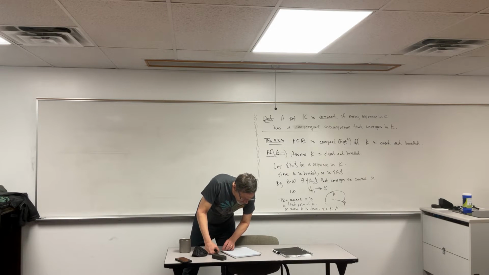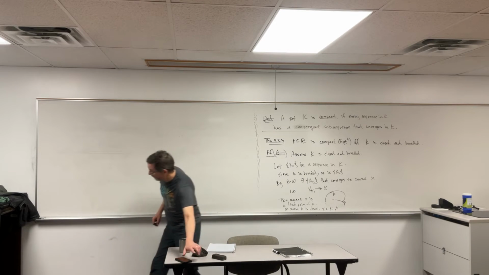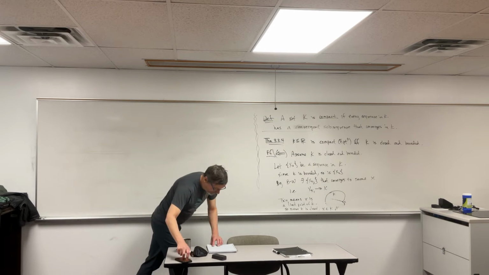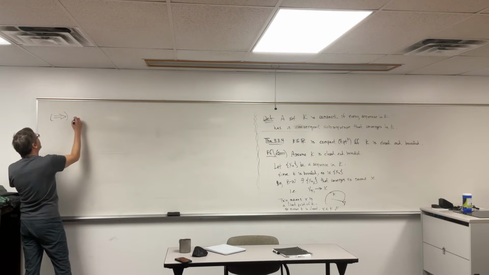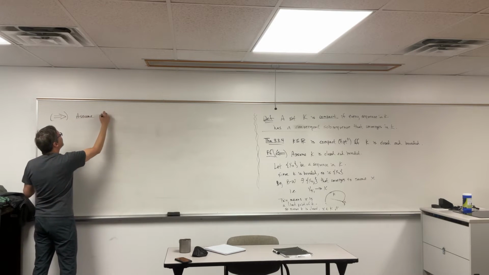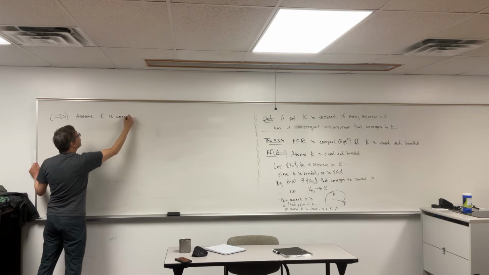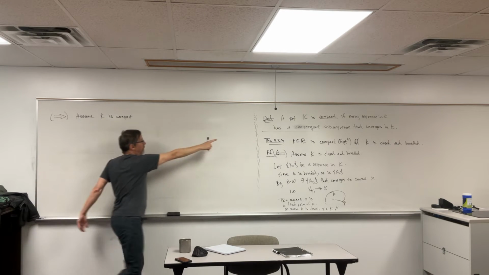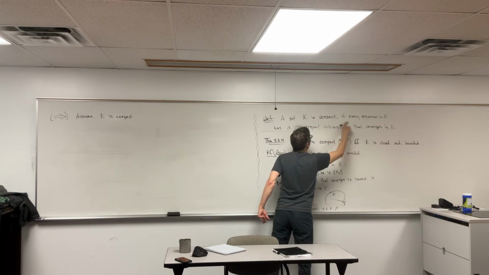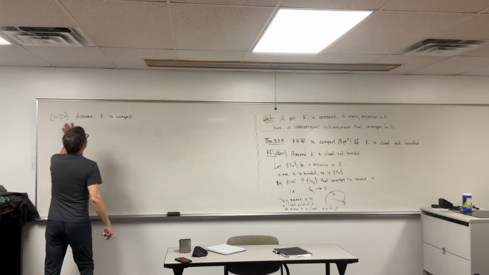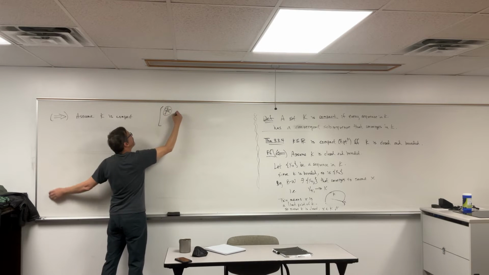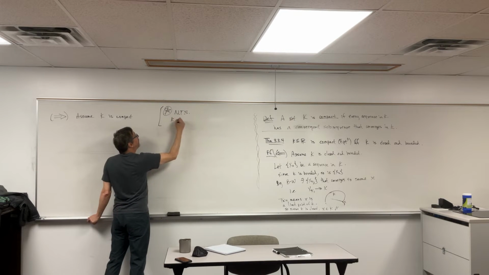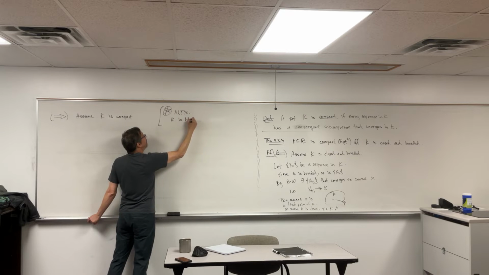Okay, so now we're going to go the other way. And this one's a little trickier. So now, this direction. We're going to assume K is compact in that sense up there. Every sequence in K has a convergent subsequence in K. So assume K is compact. We need to show, let's put our shining star goal up here, two things: K is bounded, and K is closed.